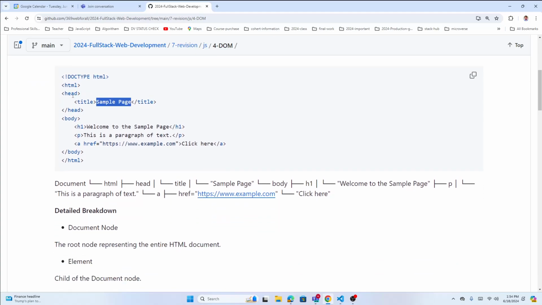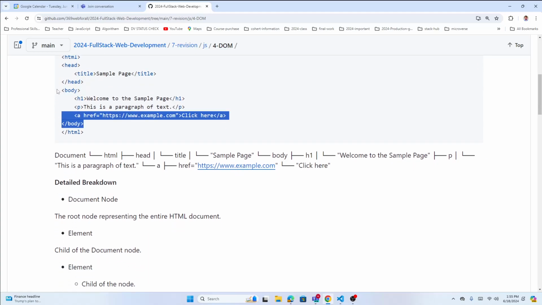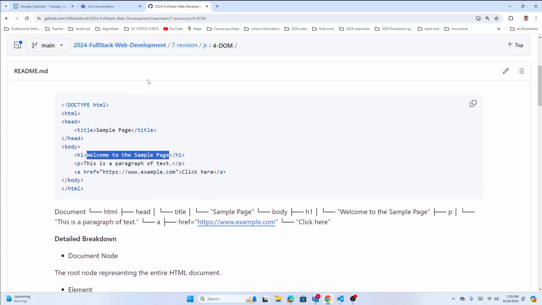So basically HTML elements are called nodes, and the node can have the content, the text. So even this is a node, one node. The body is a parent node, which is also a child of the HTML node. And this body has 3 nodes: heading 1, paragraph, anchor tag. And these nodes have something called content, that is text. So all these things form a tree-like structure. That is called the document tree.